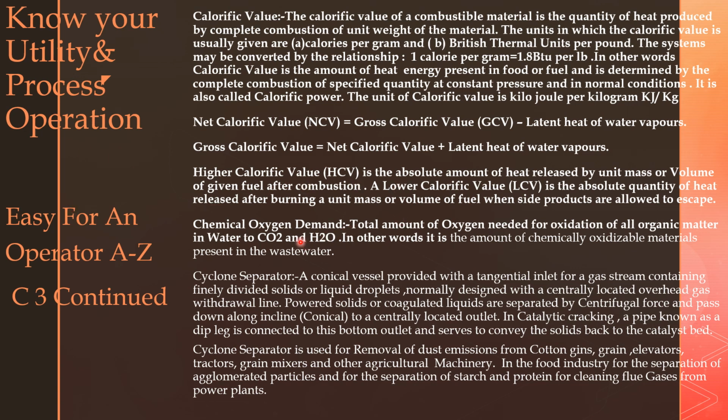Now we can see the other important terminology starting in C, chemical oxygen demand. You might have seen my previous video on wastewater, where chemical oxygen demand is explained in detail. It is the total amount of oxygen needed for oxidation of all organic matter in water to carbon dioxide and water, H2O. In other words, it is the amount of chemically oxidizable materials present in the wastewater.